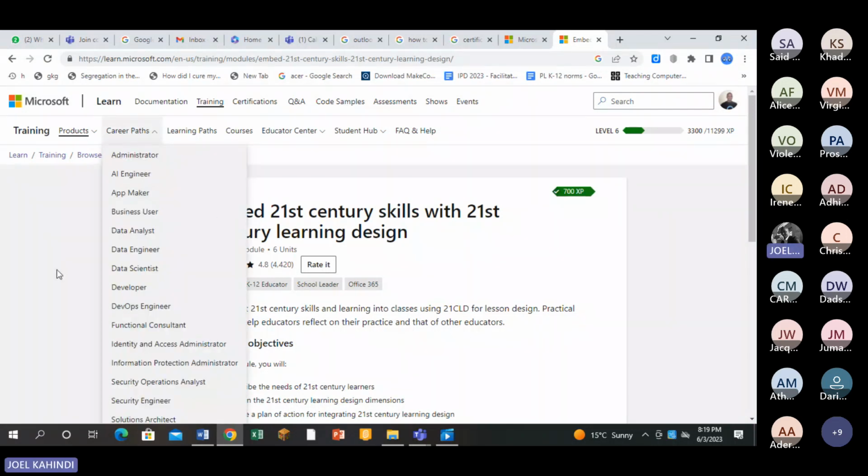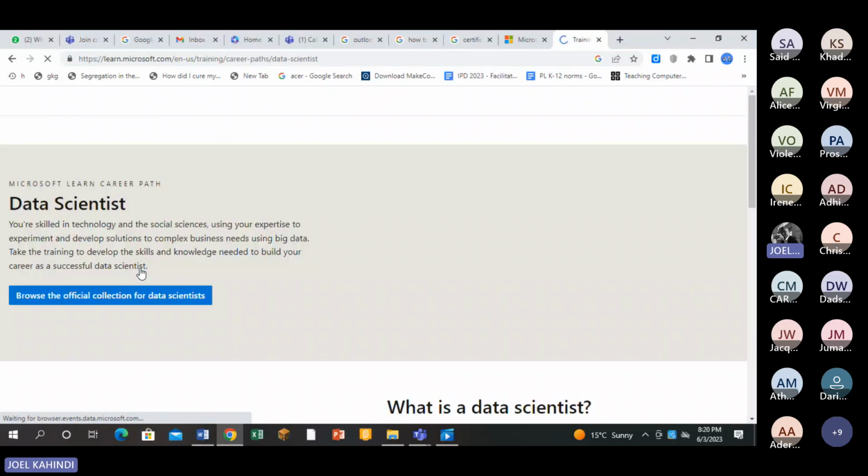Okay. So even the industry experts can choose. If maybe I'm not a teacher, I am an app maker, I am an AI engineer, I am a data scientist, I can go to that career path and still get some courses.